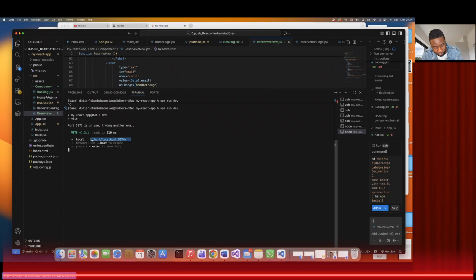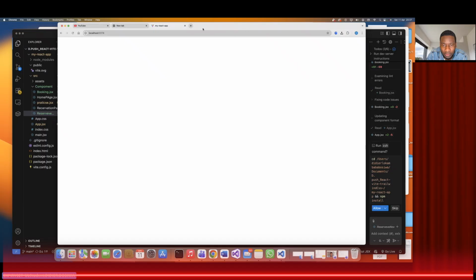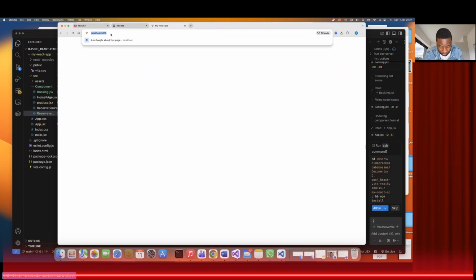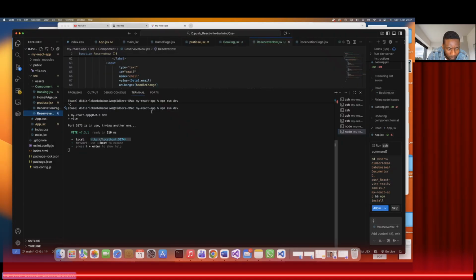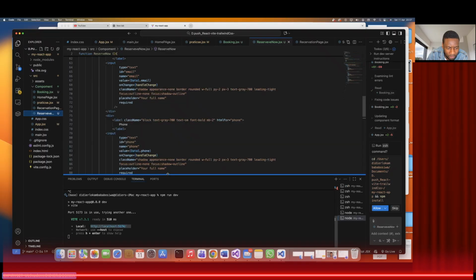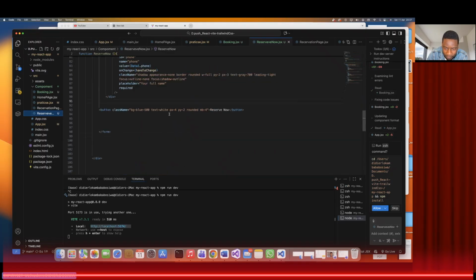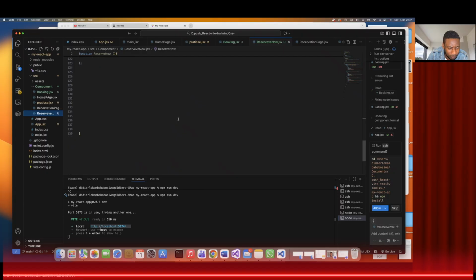Okay, we just copy that, then go to our screen and paste this. All right, so this is everything now. So we need to save, go back and check, because it's still empty.